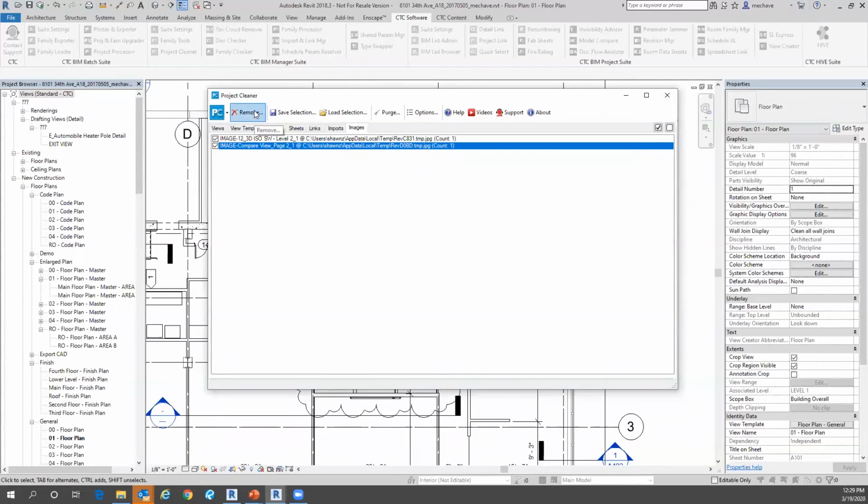I'm going to actually do it on my second project so you can see the reduction in file size. I can also save my selection and reload it, which I'm going to do on my other project, where I'm going to load a selection. And I can also purge out if I wanted to as well. And again, there are lovely videos that show you more in depth, or just something that you didn't watch or weren't able to see. You can go through, or maybe I was moving too fast.